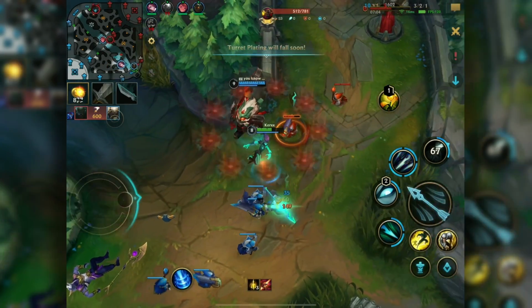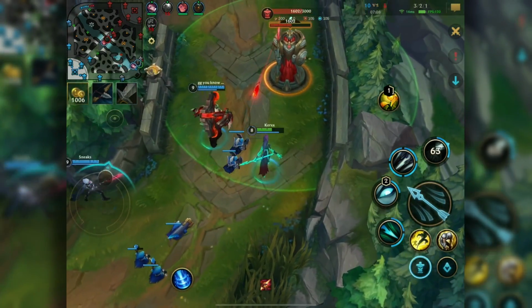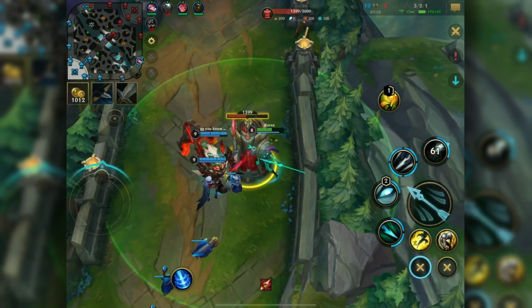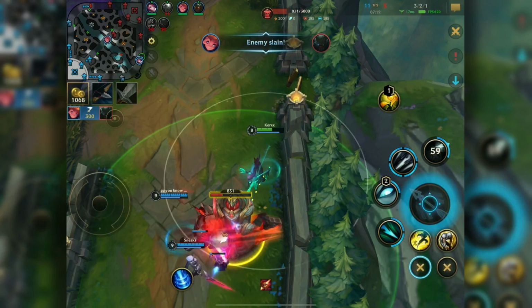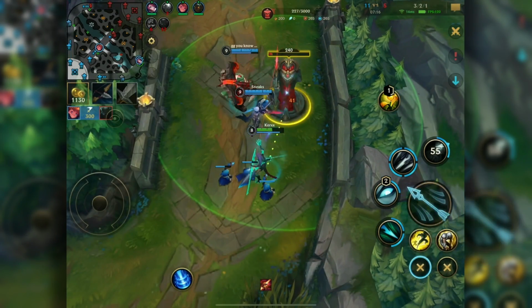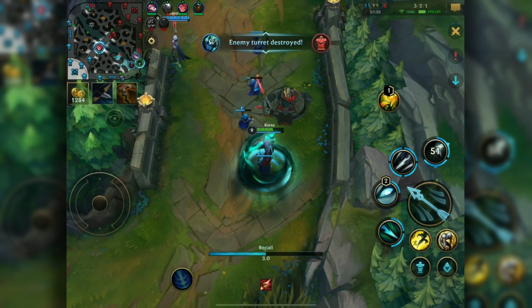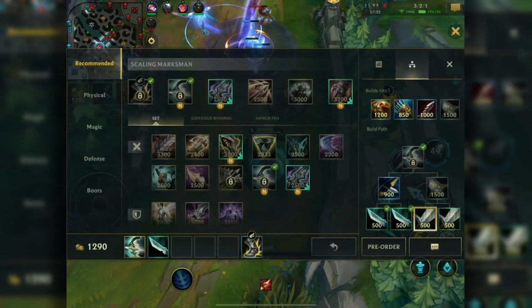Another 30 seconds of time left. And if you see how much time I need to clear wave, I think you understand why I really want Runaan's Hurricane. Why is Fiora just stealing our stuff here? Criminal. And also, Runaan's Hurricane applies your Rend stacks on every single one, making you deal a lot of extra damage if they choose to buff the ability.